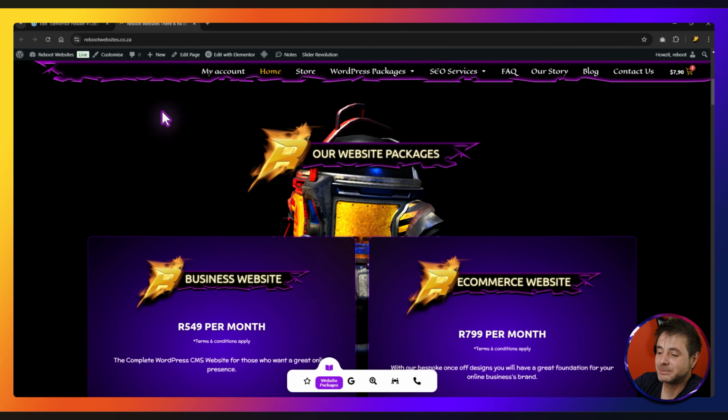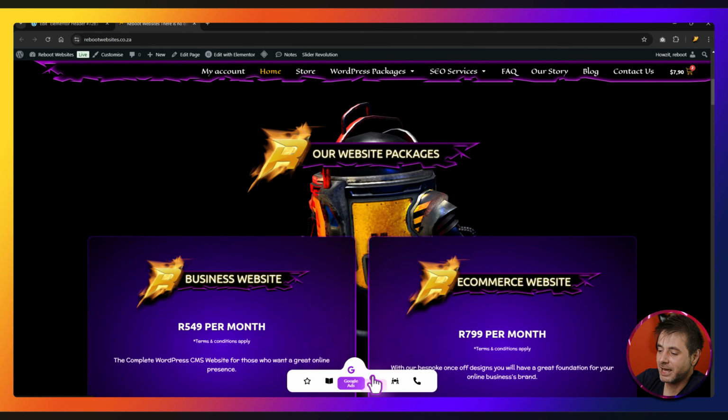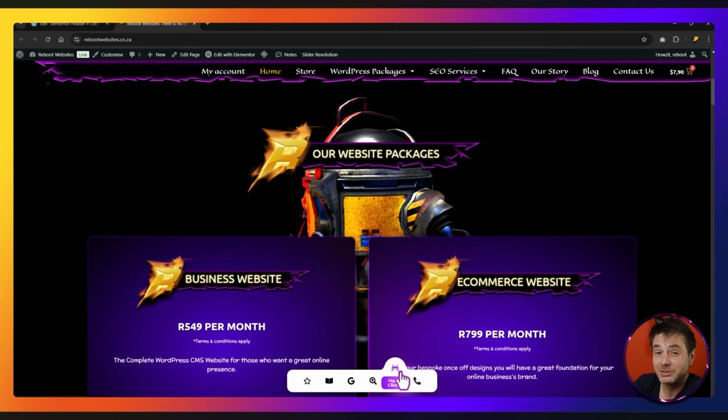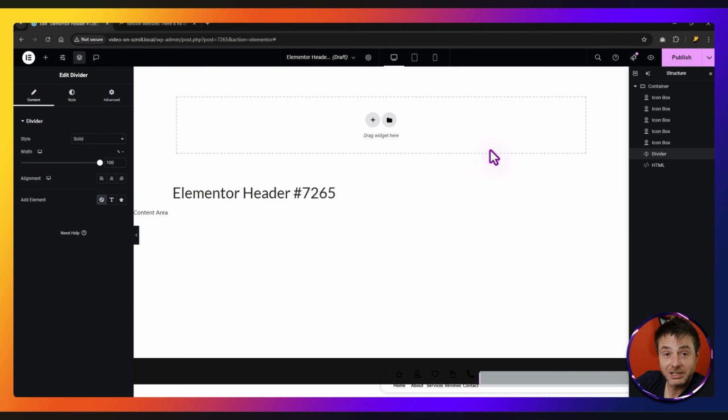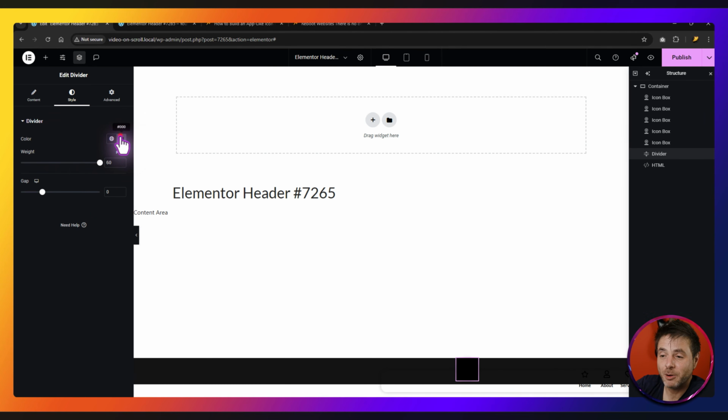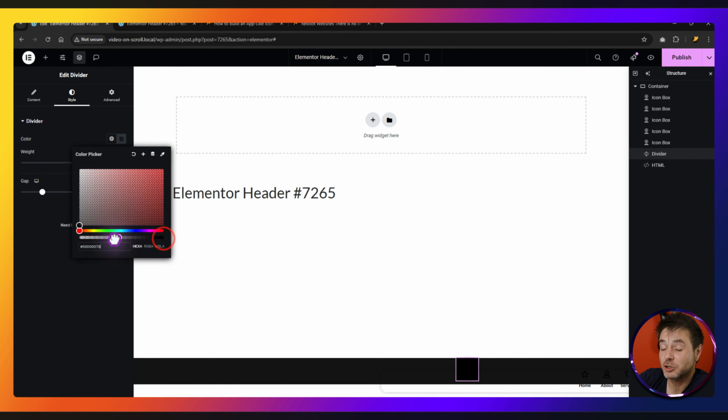Next thing we're going to do is make this circle over here. As you can see, as I'm hovering over, we're going to make that circle right over there, and we're going to be using that divider that we had put in. So now if you click on this divider, the settings of this, we're going to make sure it's a solid 100%. We don't have to change anything else over here. We go under style. We're going to make sure that this is 60 pixels. The gap is going to be 0. We're going to change this color from black, and we're going to make this completely transparent.